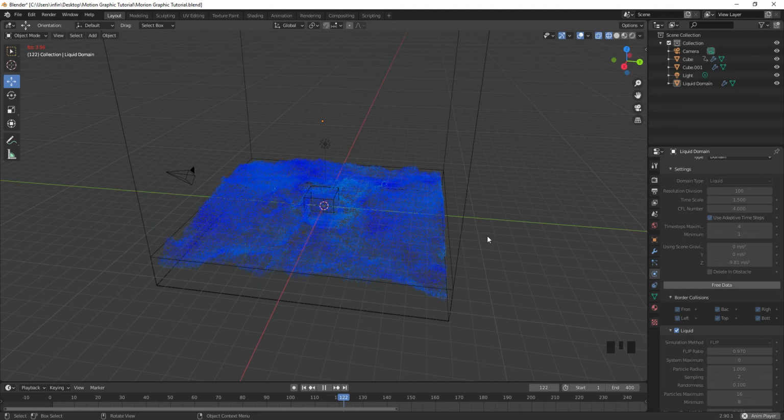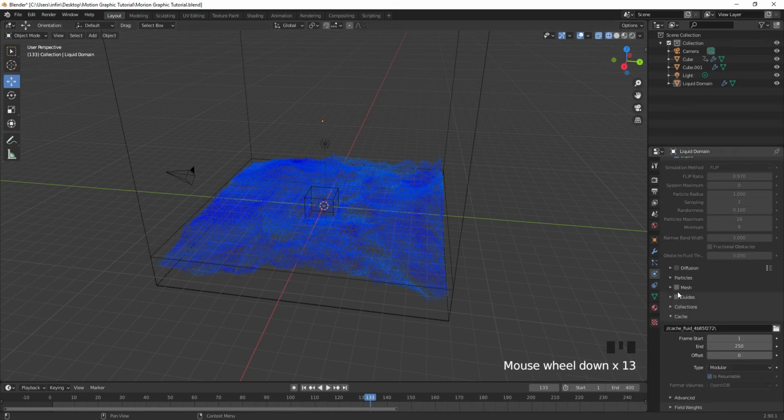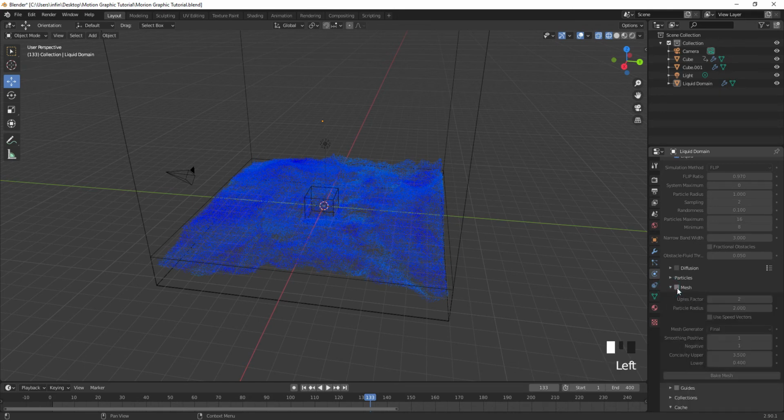To add a mesh, first of all, we're just gonna pause that to give the computer a break. We're going to go to our physics properties over here, and we're going to click on mesh, make sure that that is ticked, and then we're going to bake that. And this is once again going to take a while. So let's let it bake, and then once that's done, we will play around with the shader, make it look nice so we can see it, and render it and then see if it is going to work the way we wanted it to. All right, so let's let that bake in the mesh and create our liquid, and then we'll be back again.